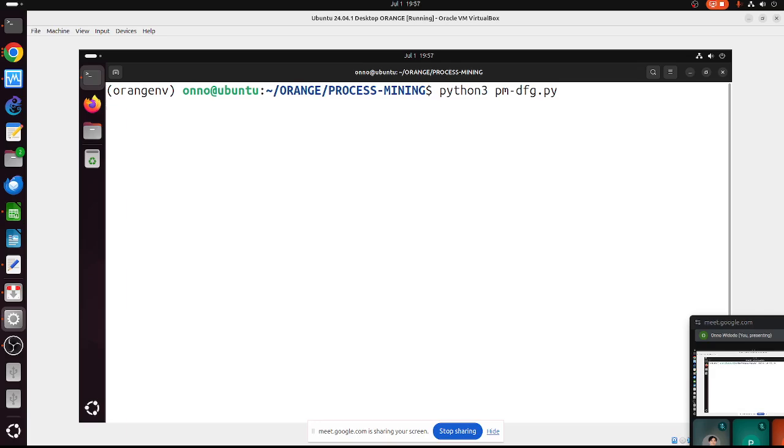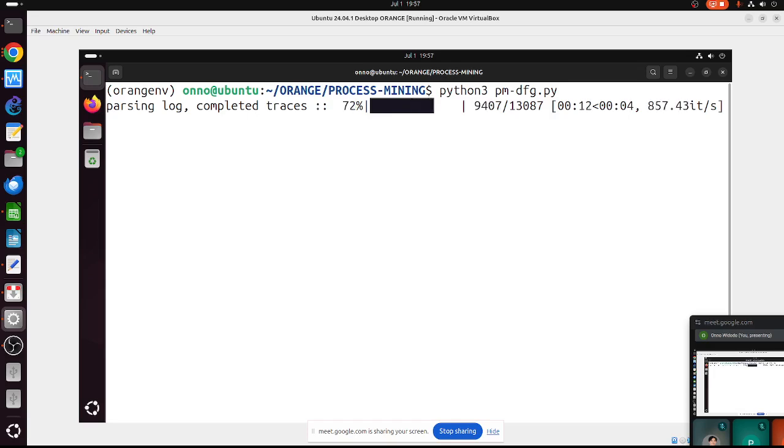Hopefully it works. It takes some time to load. Same data, which is 13,000 something processes, but the DFG is more readable. It's much easier and more intuitive to see things.